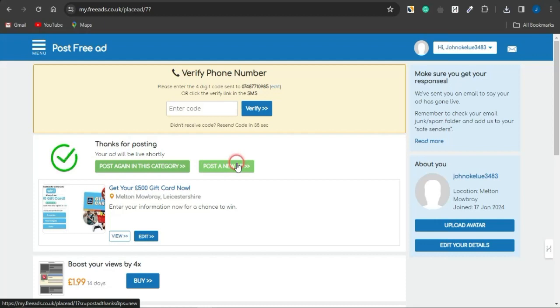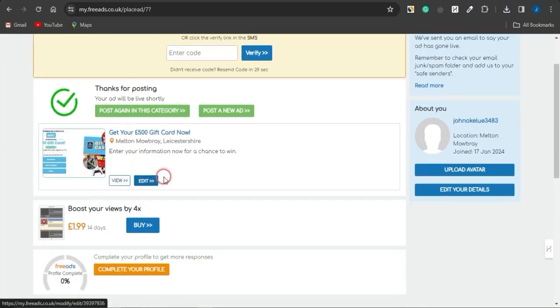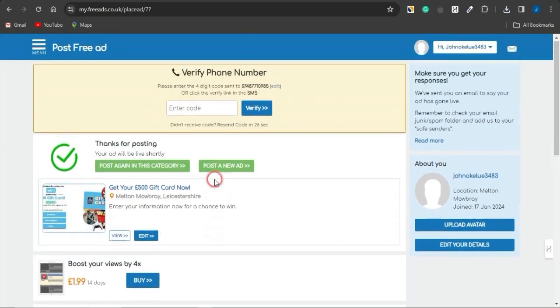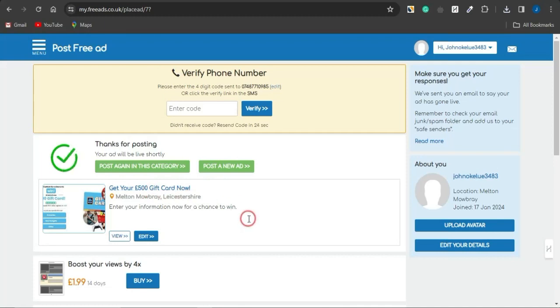So you can see how simple it is, and a lot of people will be able to see your ads right here. As you can see, this is how it's going to look. You could view that, or you could edit that, and check how cool it looks. Basically, this is a very simple strategy that even a beginner can grab hold of to promote their CPA marketing offers and make money online.